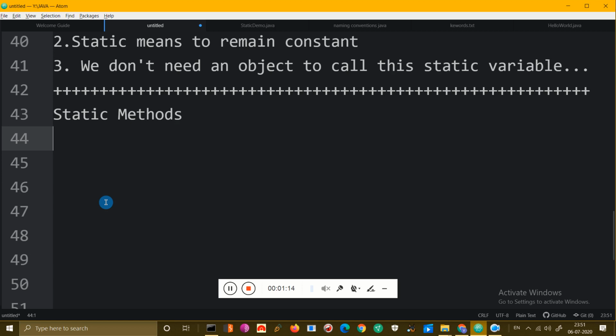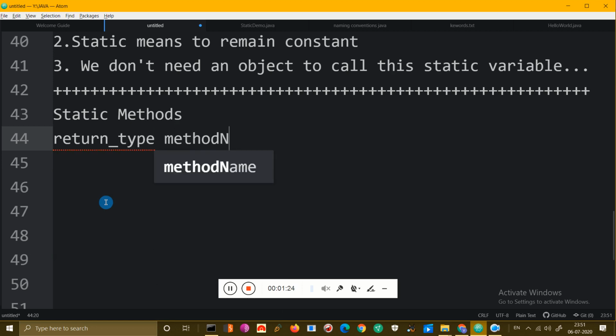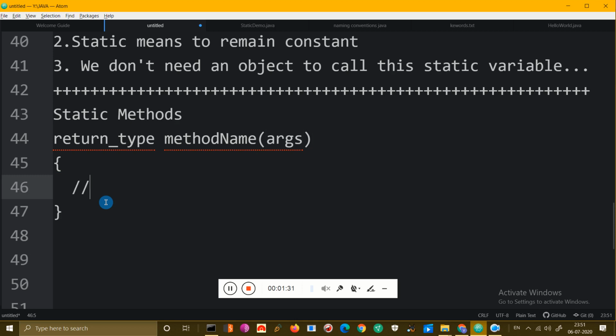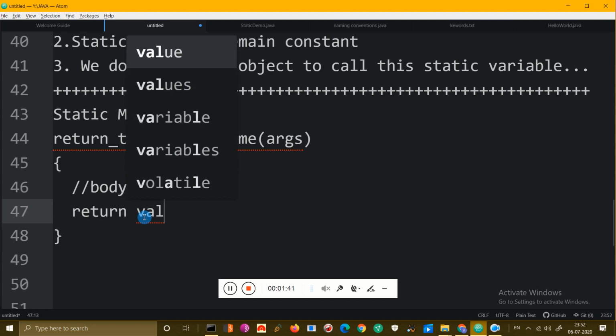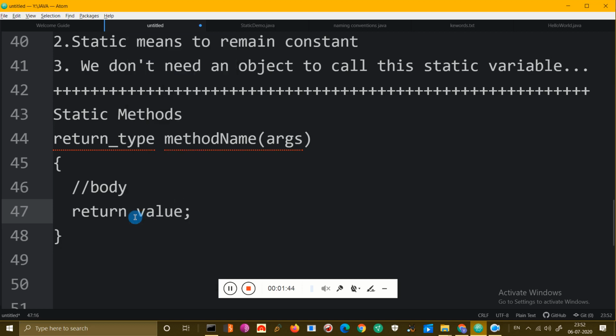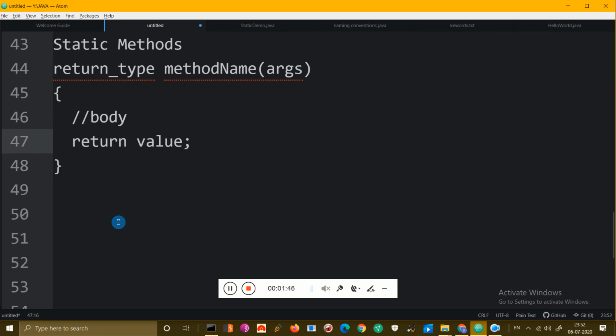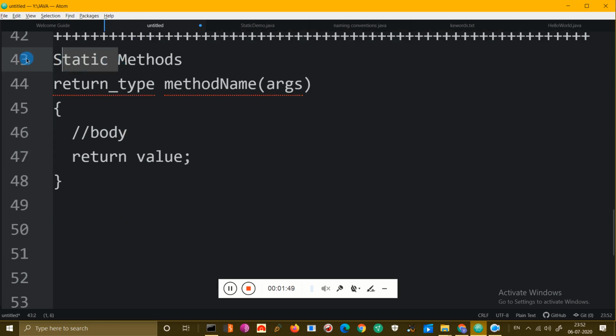A method has the following things: a return type, followed by the method name, followed by arguments, followed by the body. It returns some value, though not always. So first let's discuss methods in brief.